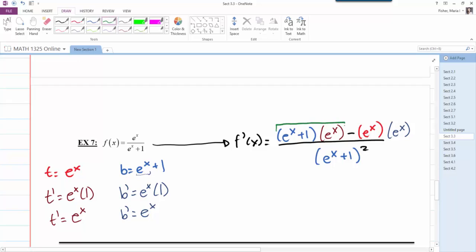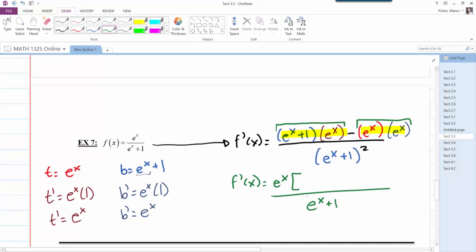We'll notice that from these two terms and from these two terms, from here and from here, we can factor out an e to the x. So if we factor out an e to the x, we would get, well, this e to the x would go away, and it's just e to the x plus 1 minus one of these e to the x's would go away, and I'm left with an e to the x. And then we notice that inside these brackets, my e to the x's are just going to cancel.